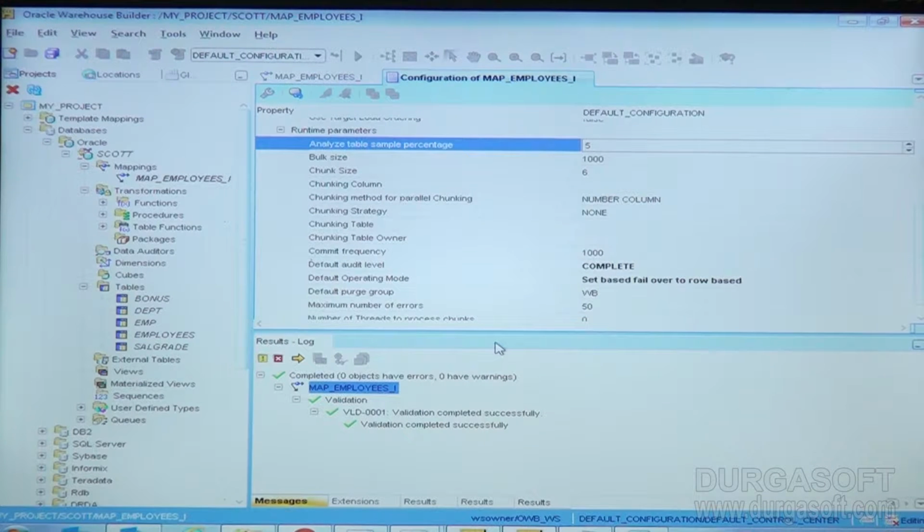At that time there were 1000 records, and now I have inserted 10,000 records, so the total became 11,000. If I do not gather the statistics again, the optimizer or execution plan will treat this table as having 1000 records, because the previous statistics show that there are only 1000 records in this table. So based on that, it will prepare the execution plan.